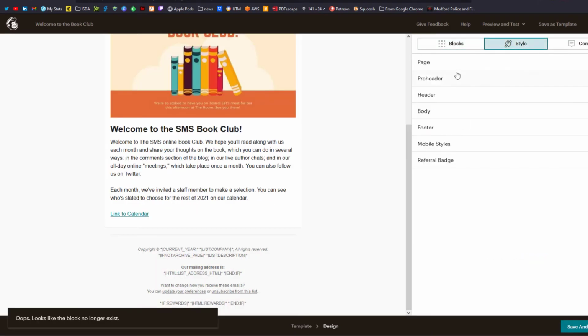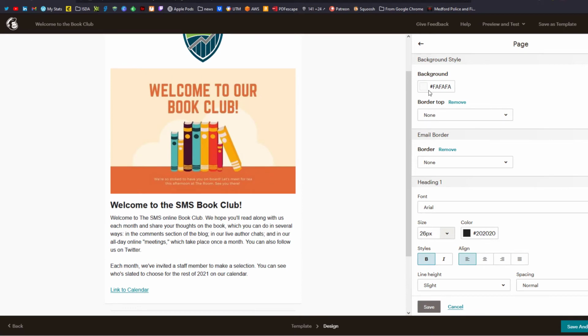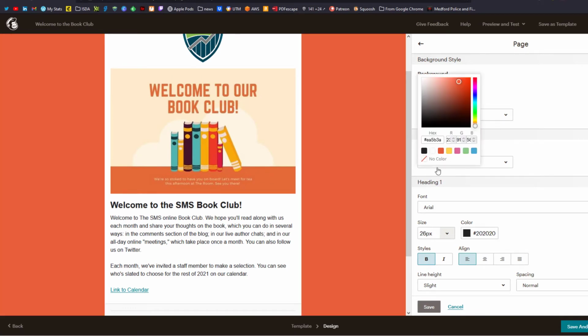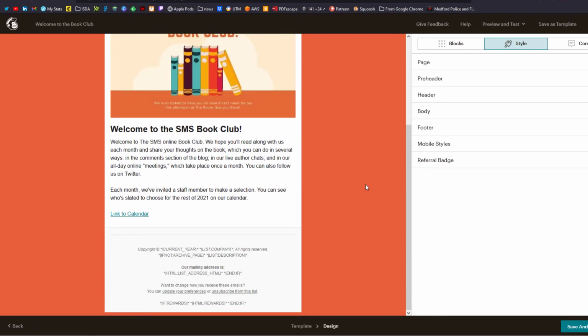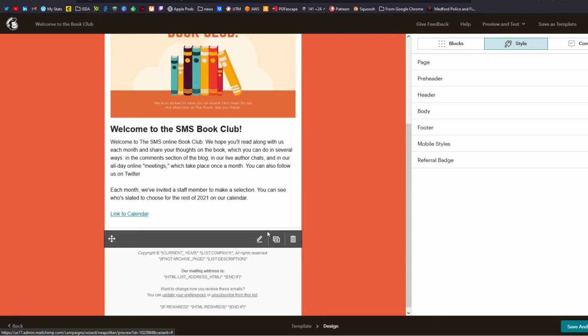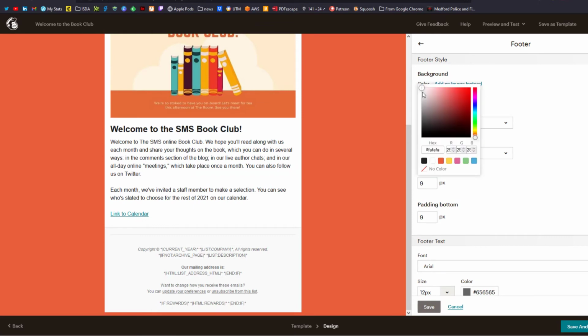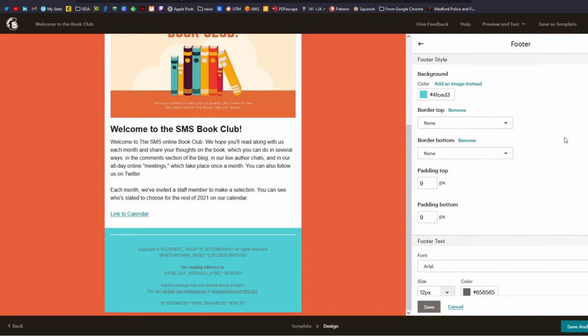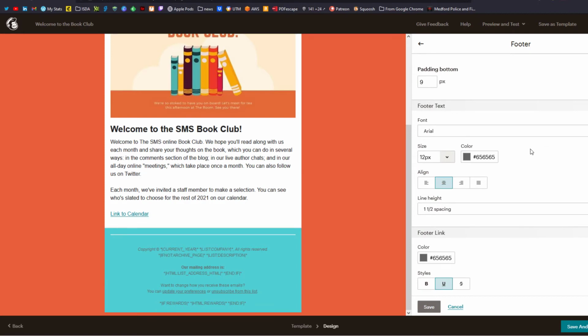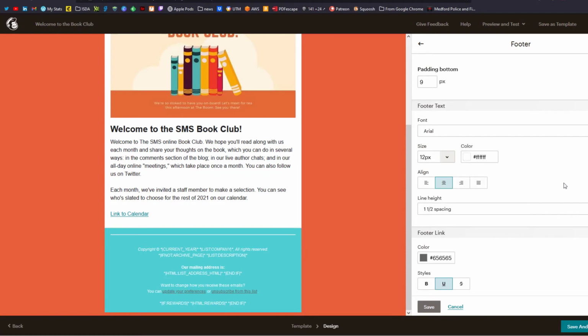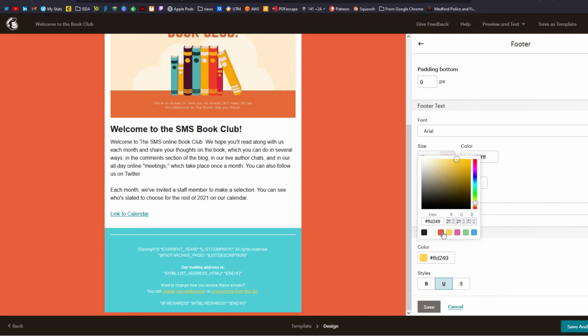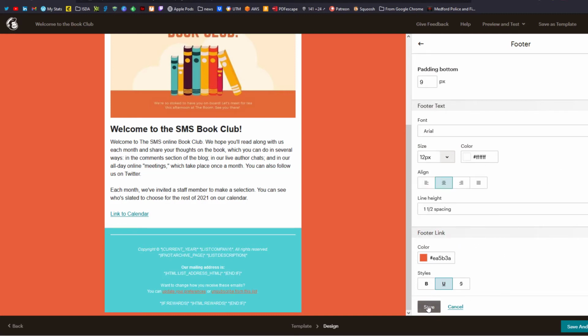Other things you can do, you can style the page if you'd like. You want to make it a little darker color, maybe something like that. And click on save. So it gives it a little bit more color. Same with the footer. Can change that to a different color if you'd like. I don't know, maybe something of a yellowish, greenish, bluish. There you go. Some type of teal color. And one of the things you'll have to do is also change the color of the footer text. We'll make that white so people can see it. And the link, let's make that yellow. No, let's make that the same color like that. Okay. So click on save.